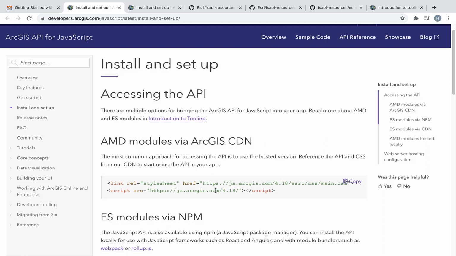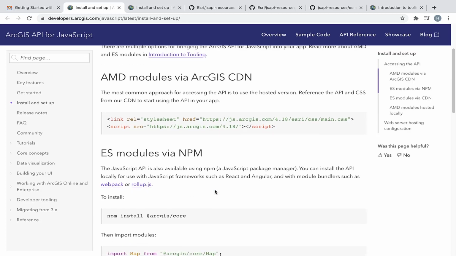In this case, we are currently on 4.18, soon to be releasing 4.19. You can go ahead and just point to whichever version it is that you need, and we continuously have those running on our side. As long as you have an internet connection and you can access this, you have access then to our API.